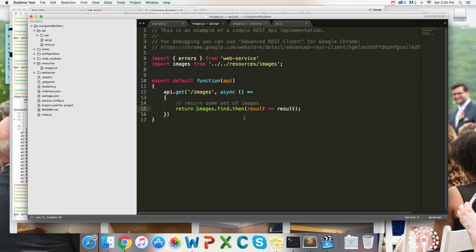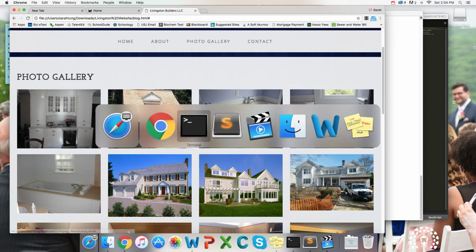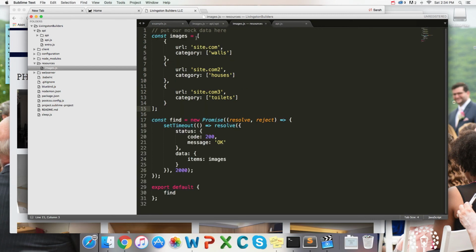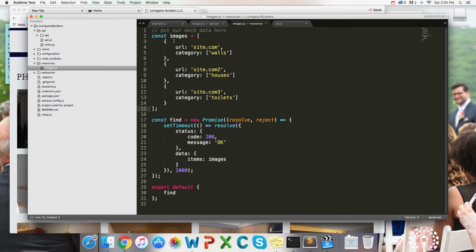So this is all set up. And theoretically, if we were to call this endpoint, we could have some success. But we're not ready to do that yet because we don't have any page set up to handle this image collection. So that's what we're going to do in the next video. We'll set up a page to request the images and then render them. But what I'm going to do off screen is upload these pictures to Cloudinary and build this data structure so it makes a little bit more sense.